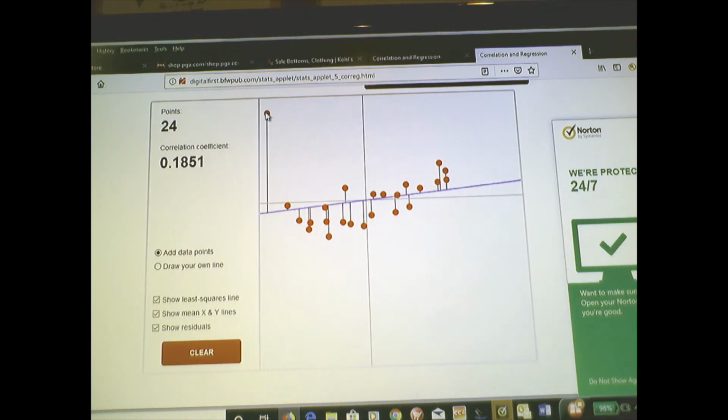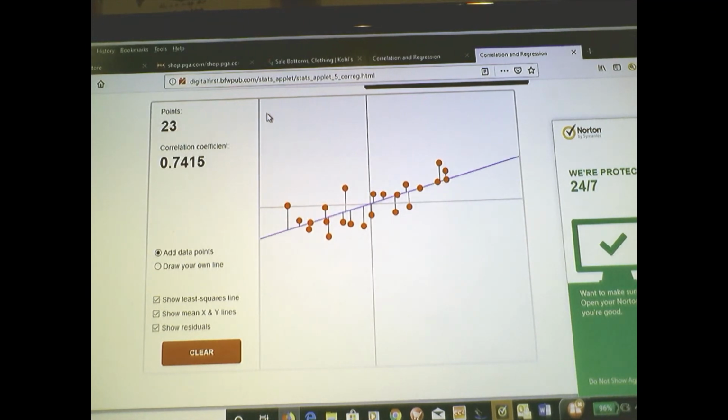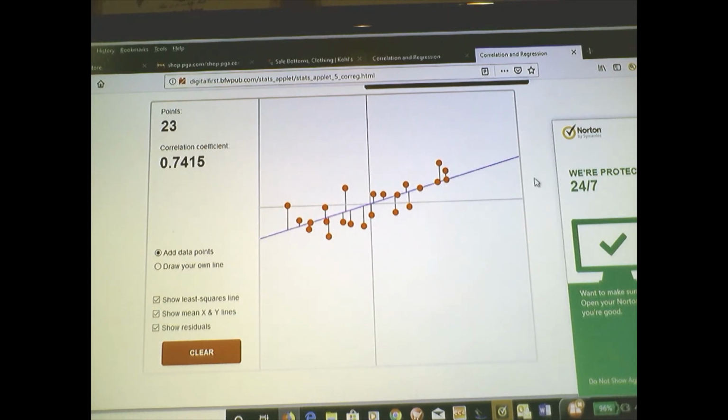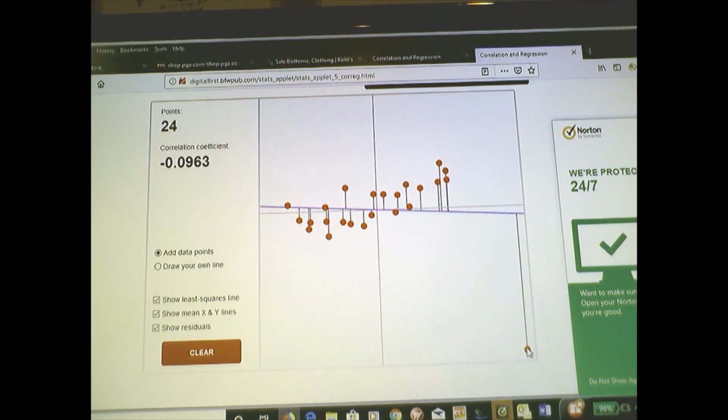And you notice our regression line certainly has moved. Our correlation coefficient has been hit very, very hard by this point. If I turn it off, the regression line goes back to where it was. The correlation coefficient goes back as well. So that's point number one. Now let's hit down in the lower right. Now my correlation coefficient has even gone negative, and look at the slope of my regression line. What used to be a relatively significant positive slope has now turned into a negative slope.